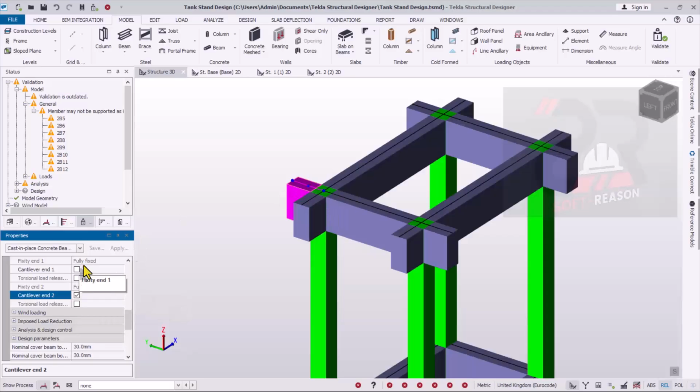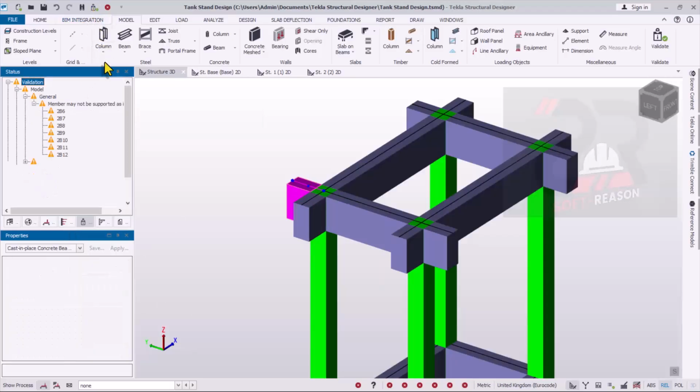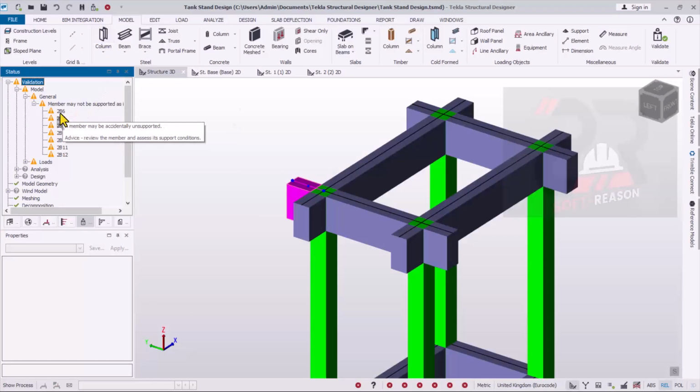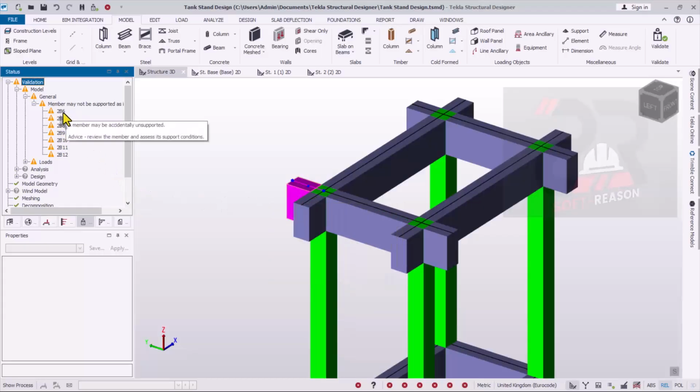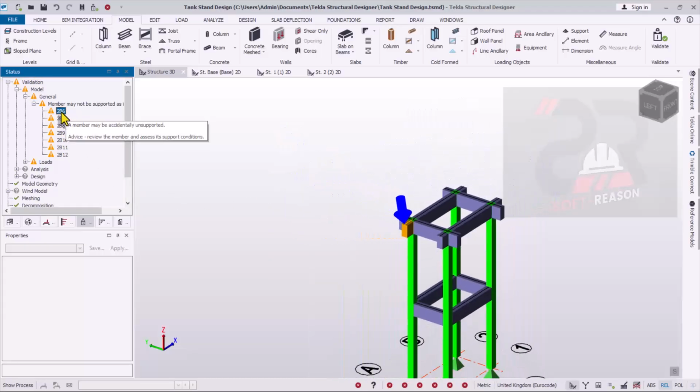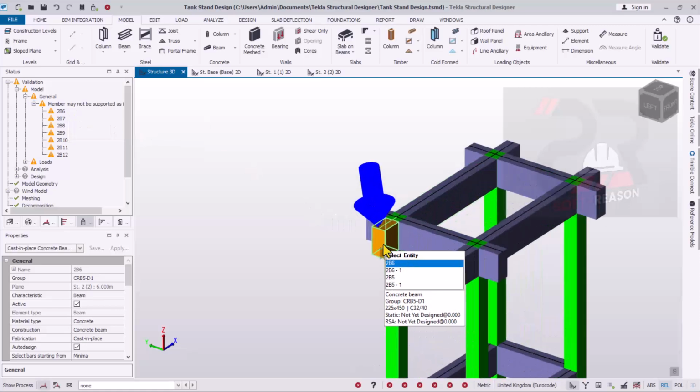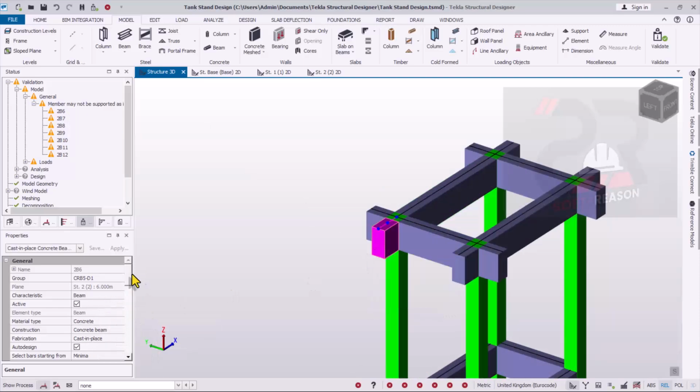So now if you click on validate again, you can see B5 is gone because we have actually applied the cantilever successfully. Let's look at B6. This is 2B6. Select it, and then scroll down to the same provision where you have release. Where is the release?